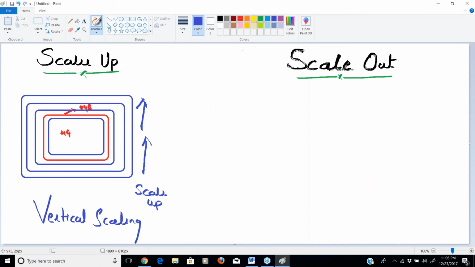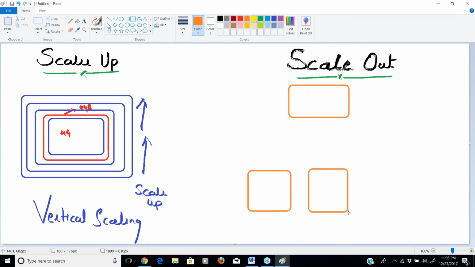Wonderful. On the other hand, you have the scale out approach. Increasing the number of computers in an existing cluster, you can call it scale out.